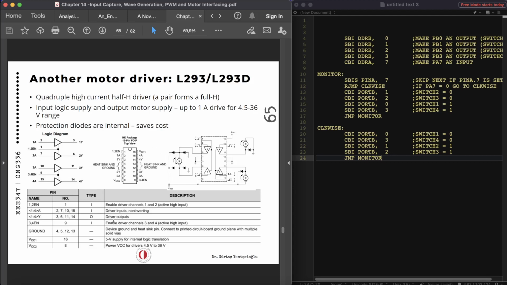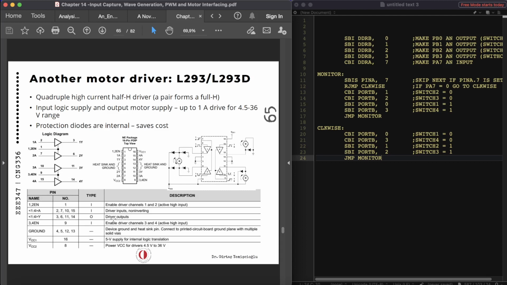Another motor driver is the L293, which can also be used. It's a quadruple high current half-H driver, so a pair forms a full H, and you can use two of those together. There are protection diodes in there internally, which saves cost. So these are some of the discrete devices available off the shelf which you can use in your system.